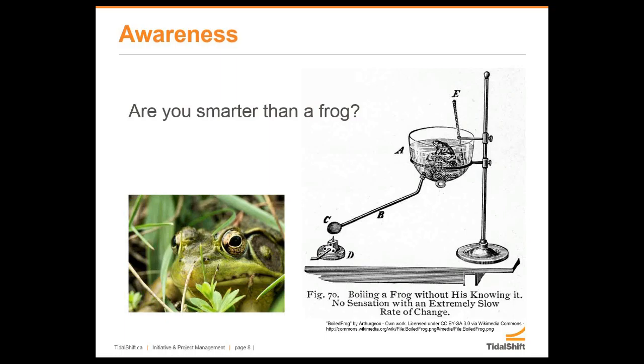until it's too late. Now, the problem with the original experiment, however, is that the purpose of the experiment was to search for the location of the soul. So what the German psychiatrist had done is he'd actually removed the brain. And I think it's pretty obvious, if you've done any kind of anatomy class anywhere, or just have a slight awareness, if you remove a creature's brain, it's not going to jump out of the water. Now, apparently the experiment was duplicated in 1872 and 1875, confirming the results without removing the brains, apparently. But modern science, they have tried to duplicate this and basically have found that, no, if you put a frog in water and start heating it up, even if you heat it up very slowly, it will jump out.